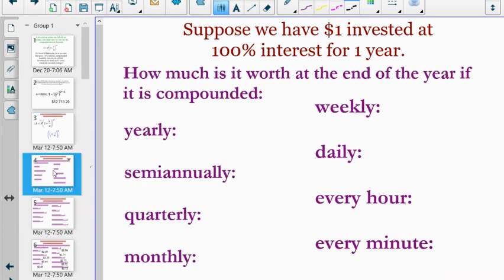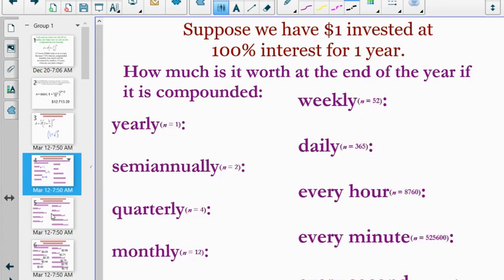So if we were together in a classroom, I would take every individual row and I would assign you a different number of compoundings. I would say, you over there against the window, I'd like you guys to do this for n equals 1. And for those of you over by the wall, we're going to let n equal 2. And that group over there that's sitting under the clock, you're going to do n equals 4 for quarterly. I would break this up. Gosh, maybe if this was a Zoom meeting, I could send you out into breakout rooms and you could all stare awkwardly at your screen because everyone's afraid to talk for 15 minutes.